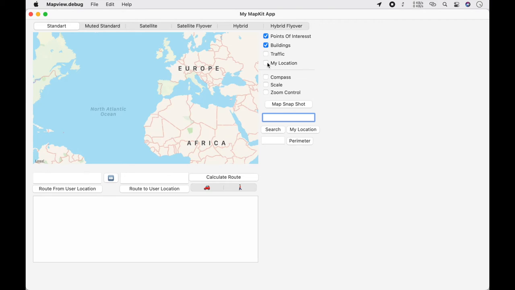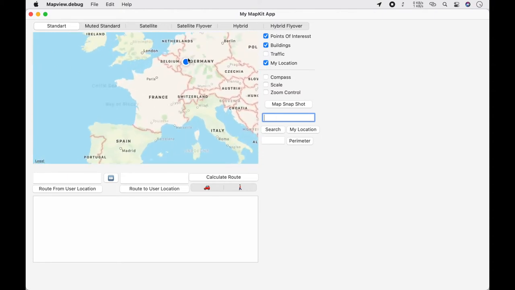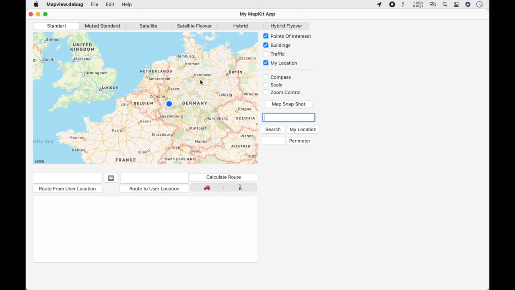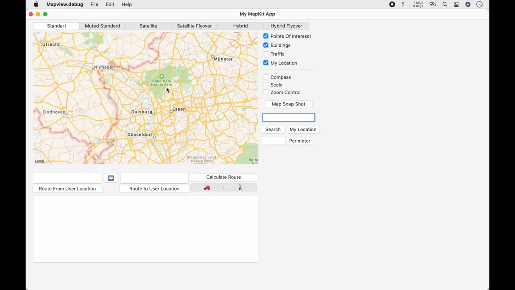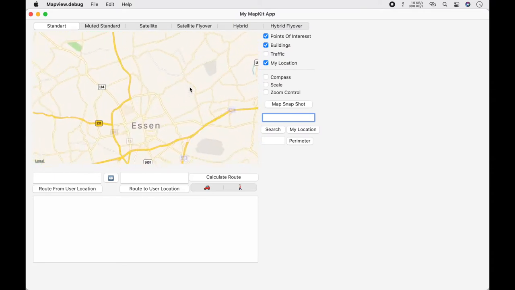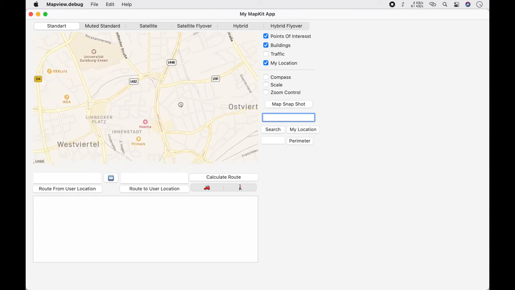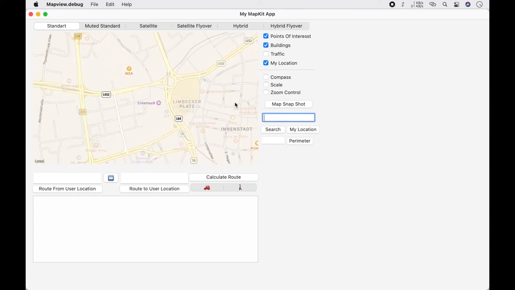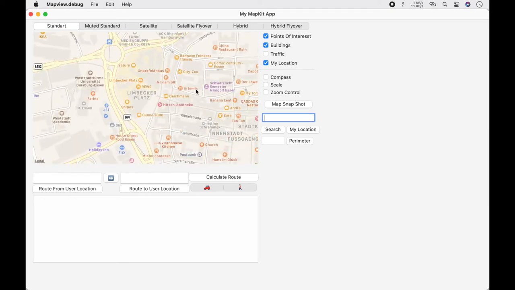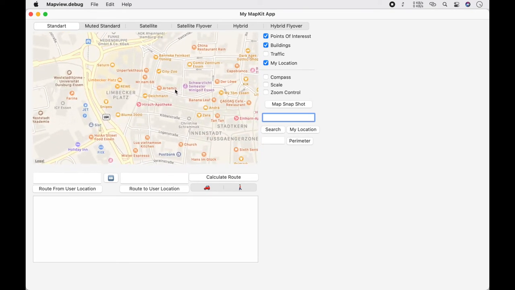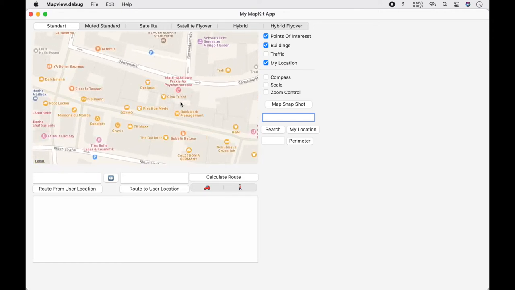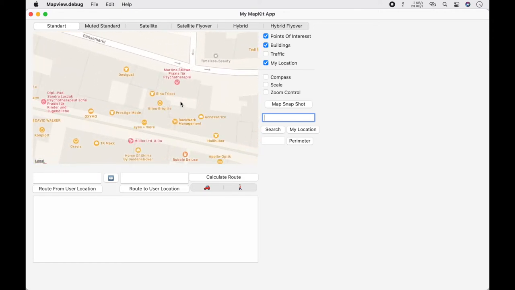The map type is not the only thing that you can change about the map display. You can turn on and off some handy map displays, so you can see your current position on the map. Especially if you always walk around the city and use the application on your phone, it can be handy to have stores and points of interest displayed, so you can activate or deactivate the points of interest. In the standard map mode, you can also show the outlines of the buildings. You can see it here.